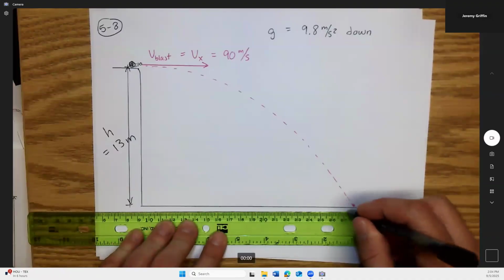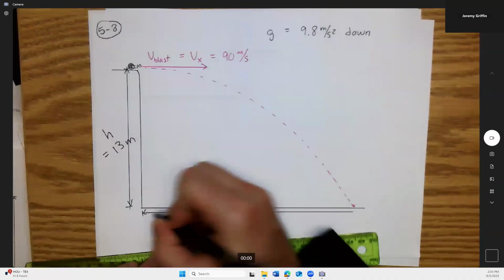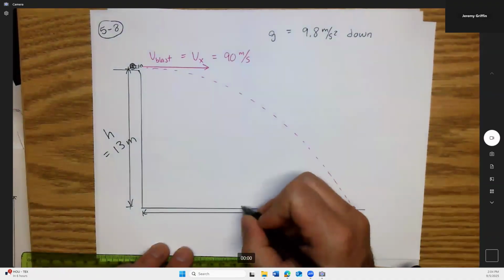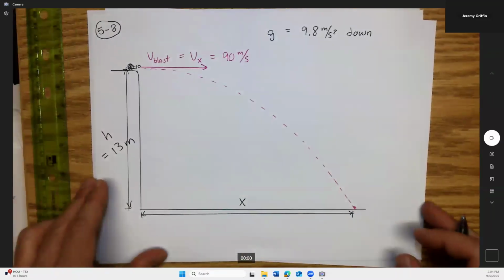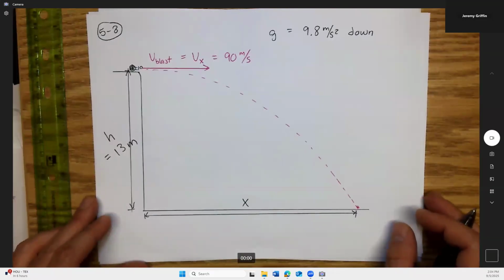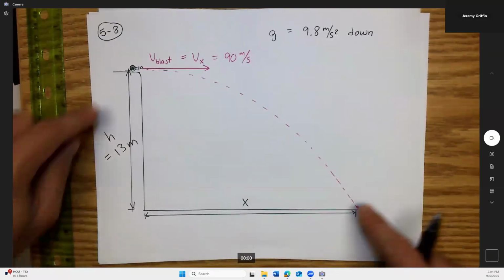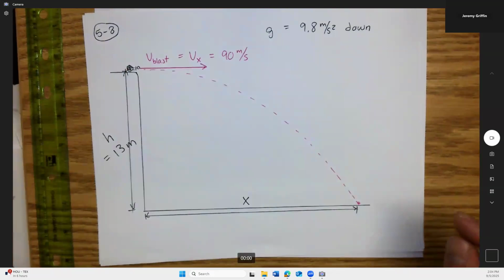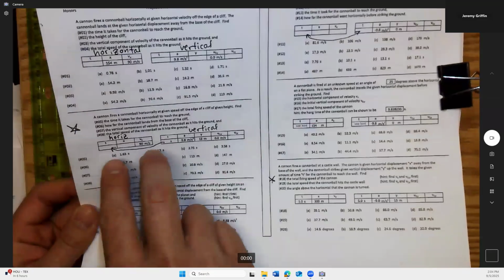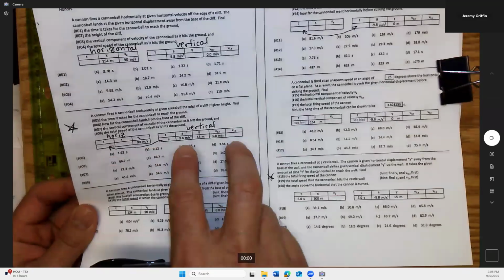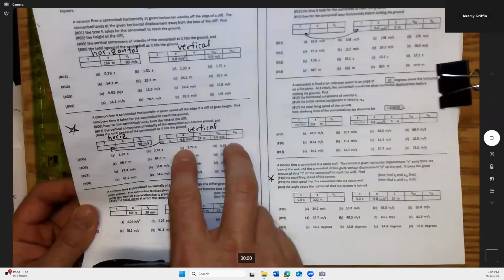First question is how much time does it take to reach the ground? After that, we'll figure out how far does it go horizontally. I'll call that x, and then we'll figure out some other things from there. Okay. So how can you solve for how much time it takes to reach the ground? And I'll narrow it down to one of two options. Should I start solving for time by focusing on the horizontal information or on the vertical information? Where should I start?